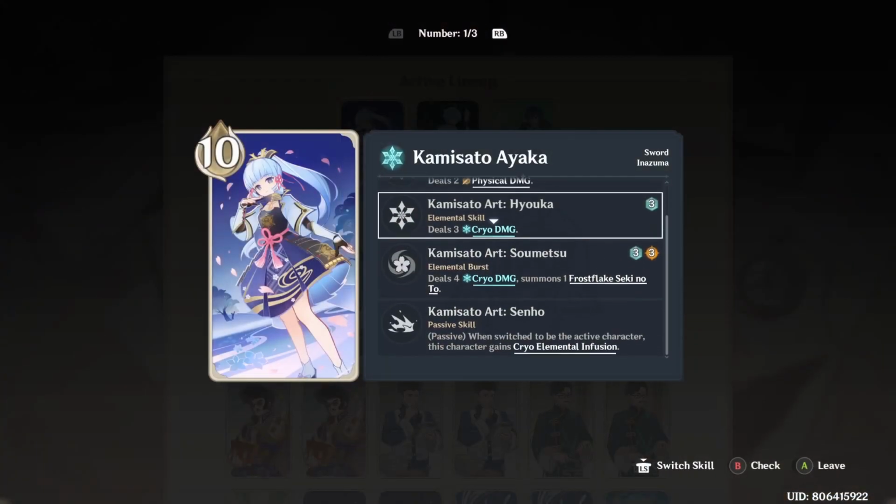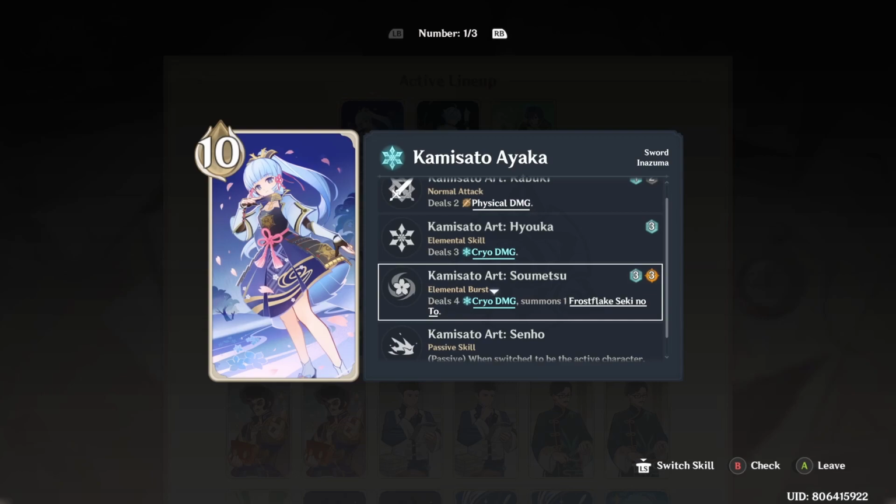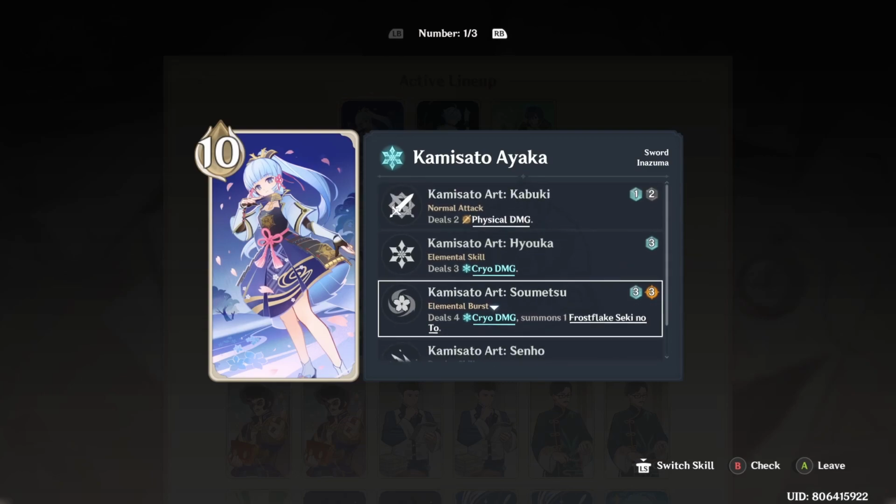especially for Ayaka, because when you swap into Ayaka, she has a passive ability that allows her to have Cryo Elemental Infusion. What that means is that by default, the moment you swap into Ayaka for that particular turn, her normal attack is changed from a physical damage attack to a Cryo damage attack.